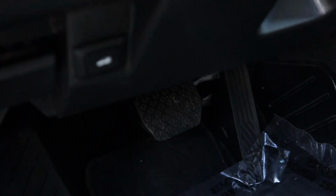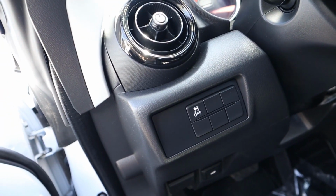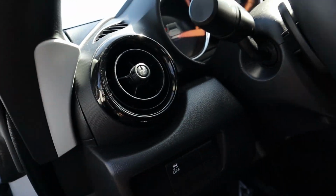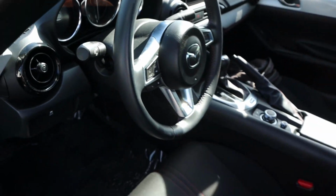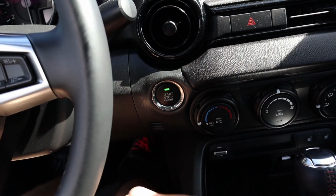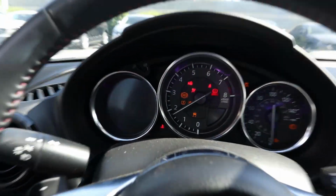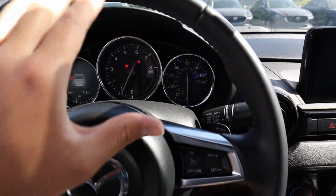And then here's a look at what the pedals look like here at the bottom. And then you've got your stability control over here on the side. I love the little circular vents, another nice little touch. And then there is the steering wheel with the paddles on the back before we fully pop in. Now the Miata is a push button, and since this one's the automatic, you just put your foot on the brake, push the push button, and all that will pop on. Well, the AC is on pretty loud, so we're gonna turn that down.